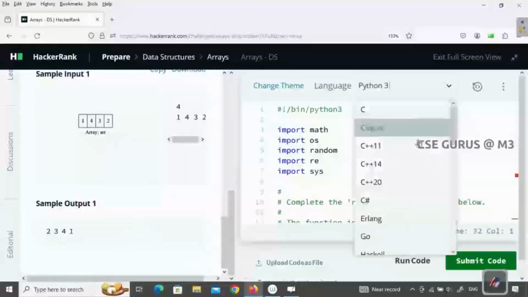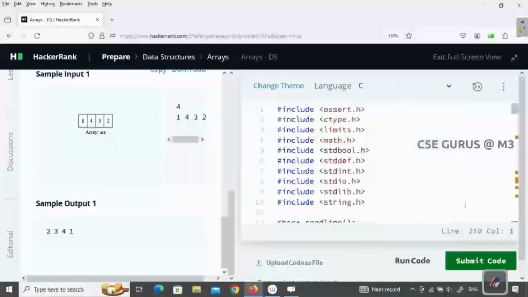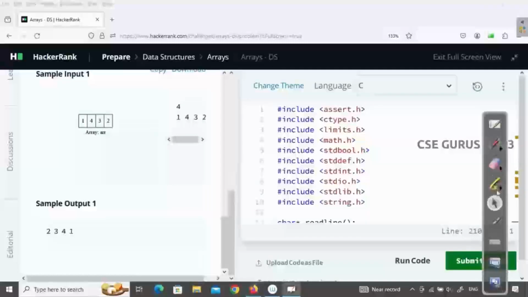First I want to write it in C. Before going to it, what is the logic? We have two logics, like taking a two-pointer approach first in C language. Let me extend the elements: 1 4 3 2, maybe 5 6. If I take 6 elements, you should not print from last to first, you should change the index values.